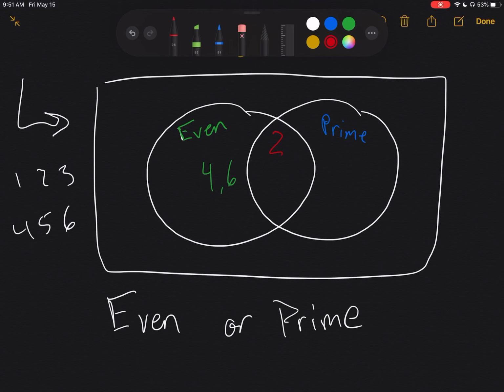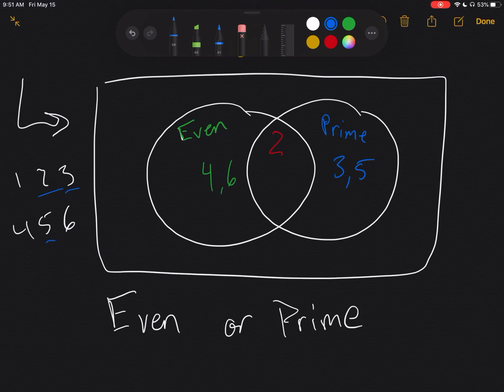The prime numbers, I want to look at numbers that are just prime. So prime numbers divisible by 1 and itself. 1 is not technically a prime number. I know that's a little bit strange, but it's only divisible by 1 and itself, but that's the same thing, so it's kind of a special case, and maybe there's a little bit of debate there, but we're going to choose not to count it as prime. You might hear otherwise in the future, but for the sake of this, we're not going to count 1 as prime. Okay, and so then my prime numbers are 2, 3, and 5, but 2 is already in the middle, so I only put 3 and 5.